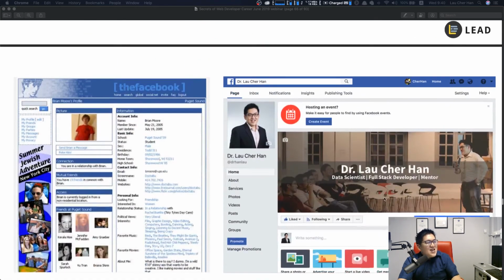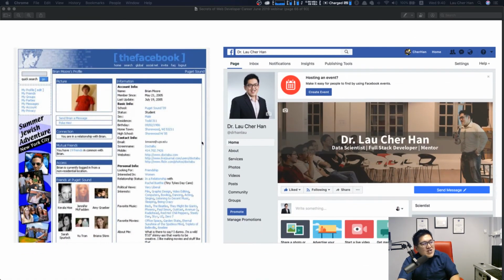Okay, so if you look at Facebook, this is how it started. I think when I started using Facebook was 13 years ago, 2006. The reason why I can remember so clearly is that was the year that I went to Australia. So 2006, 2007, that's where Facebook actually took off, and we started to draw things on people's wall, and this is how it looks like today. Right, so that's how it started, and this is still using the same PHP backend, HTML, CSS, and JavaScript.